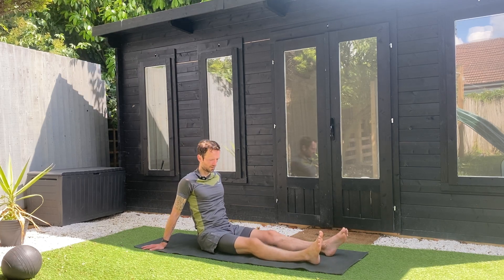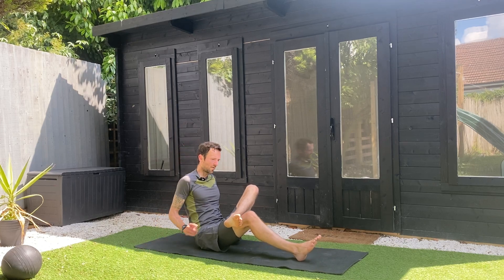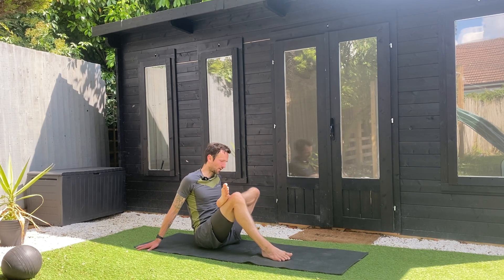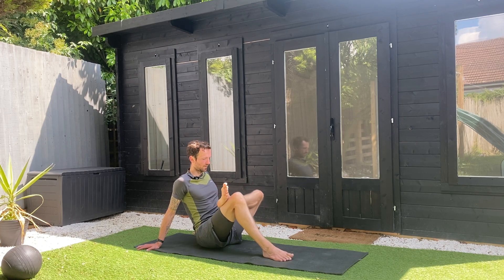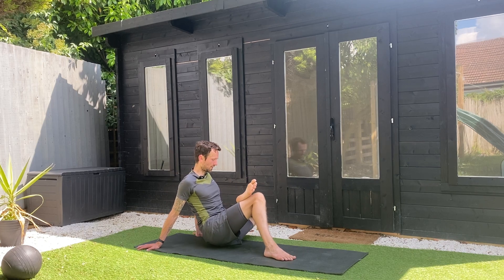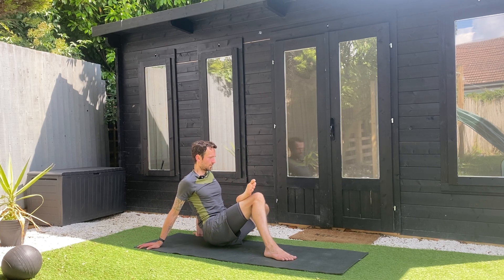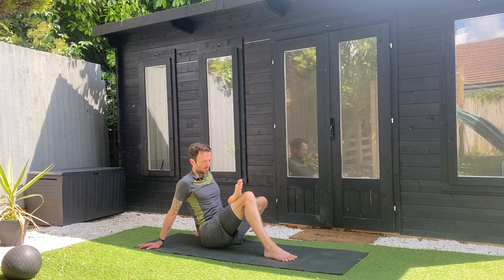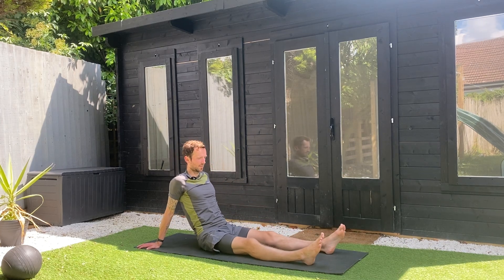We're going to go into the glutes and the hip area. Place the left ankle area onto the right thigh, make sure it's comfortable. Bring the right foot up — the closer we bring the foot to the hip, the more intense it becomes. Find the right amount for you into this left hip. Pull the shoulders gently back, bending the elbows, and just have a little bit of movement into that — move and massage into that left glute area. It's like you've got someone's forearm working around your glute, giving it a good squish. Long, slow exhales, signaling to the body that we've done the intense work and we're coming back down from that intensity.